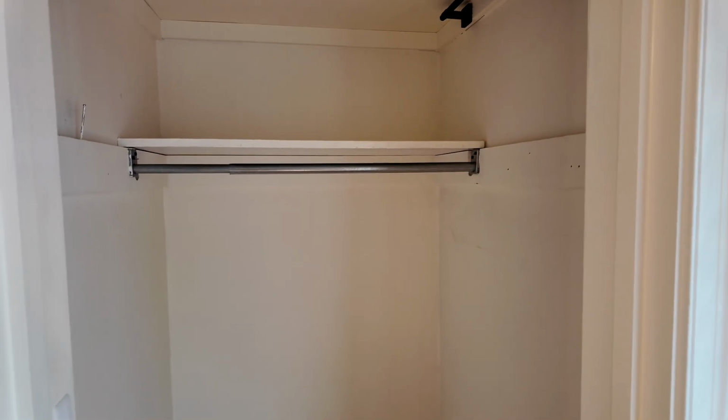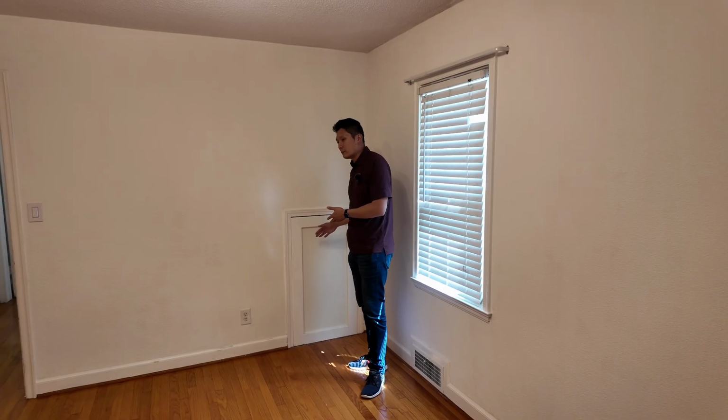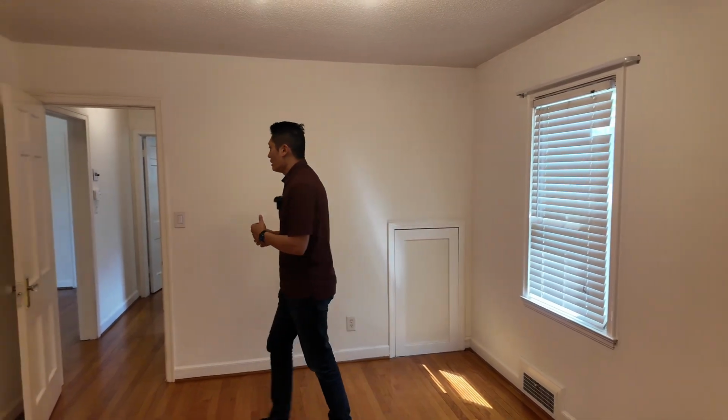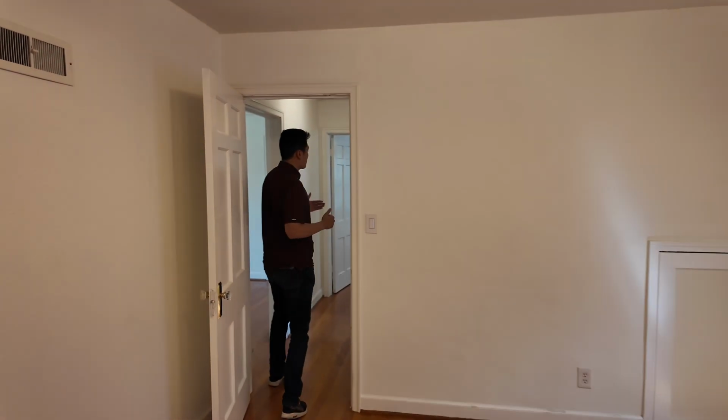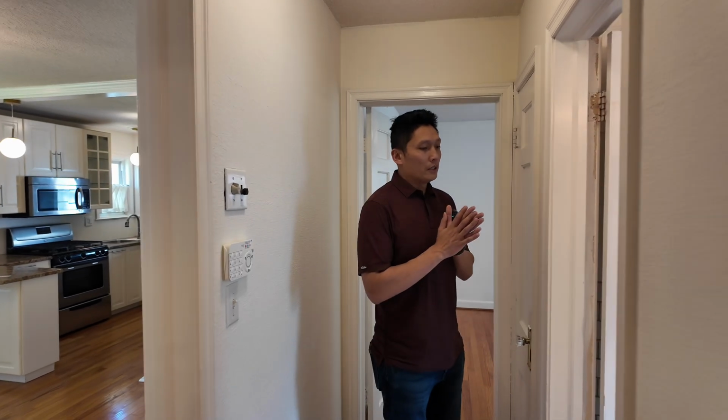And for the most part, it's really up to you if you need more. This is probably the back side of the bathroom. We have exactly the same thing for our bathroom, so you can access the pipes behind there. And then if you come to the middle, there's 2 bedrooms on this level, and then there's actually a really well done bathroom right in the middle.